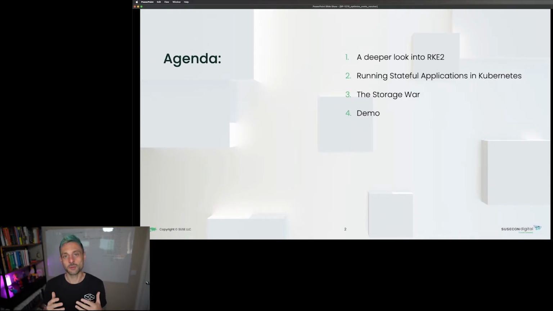So you need to really take care of them and make sure they are highly available in the cloud. And finally, we'll close with a demo of the different solutions and components we're going to be talking about today.